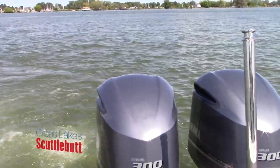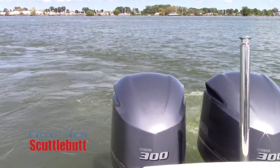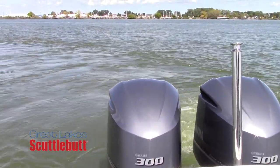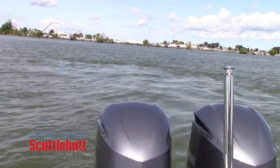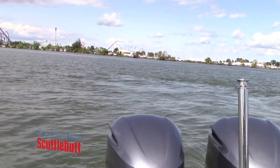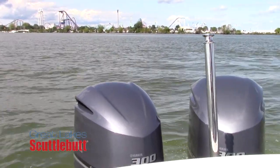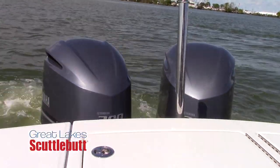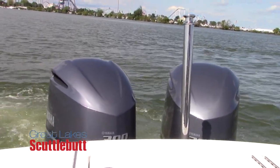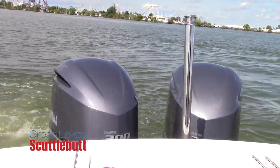If I want to turn left, all I do is twist the joystick — doing the same thing you would have been doing with your throttles. A question I get a lot is about shifting — there's going to be a lot of shifting. But if you're experienced enough, you can maneuver this boat 360 degrees with one shift. I can control this boat with less shifting than you can with just the throttles.